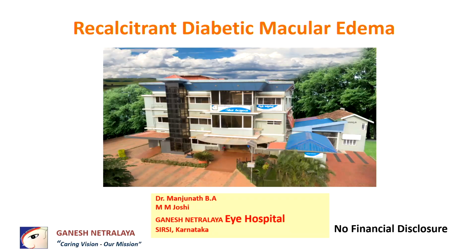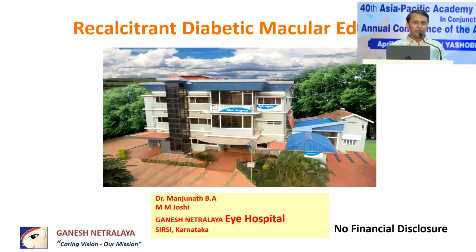Good morning, everyone. So the topic is recalcitrant diabetic macular edema. There are certain words in medicine which we need to change, something like pyrexia of unknown origin. I think those words were designed initially when there was not much improvement in investigations or technology. One such word, I believe, is recalcitrant. What I feel is more appropriate is non-responders. If we carefully evaluate and find the reasons, we can definitely find out why the patients are not responding to treatment for the macular edema.